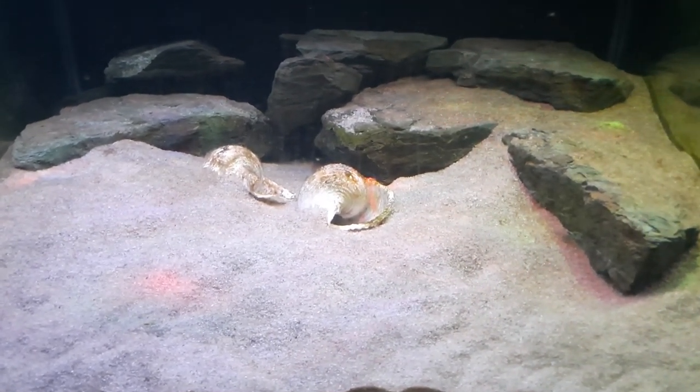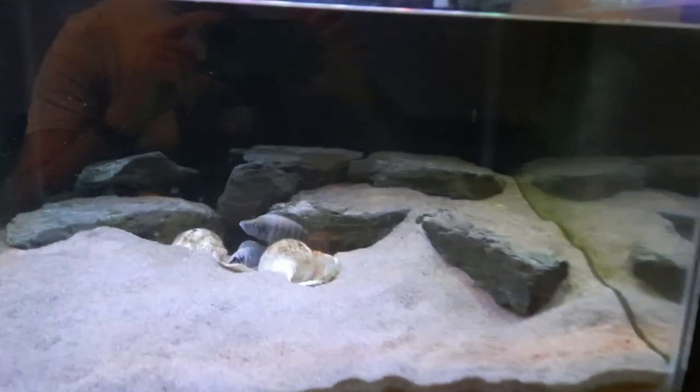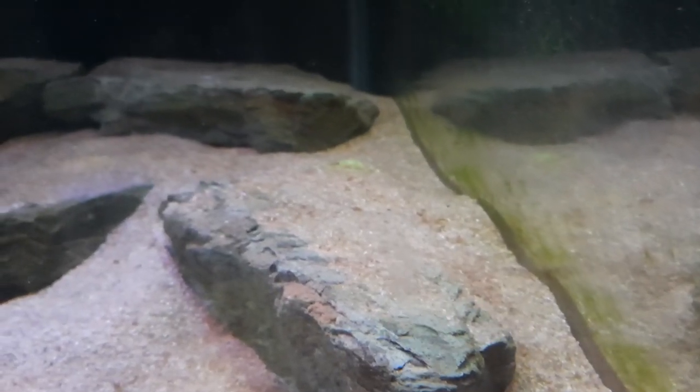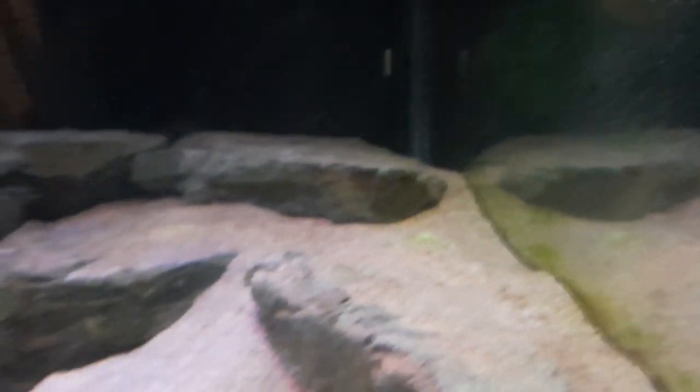It's the next day and there are a load of fry in this corner here, just like I expected. The fry are starting to exit their parents' shell. We have to start catching them out and popping them into their grow out tank. I've been pretty lucky — with six out of the seven spawns the fry, when they exit the parent shell, end up in this corner. Some do end up halfway up the back of the tank, but hardly ever in that far back corner.